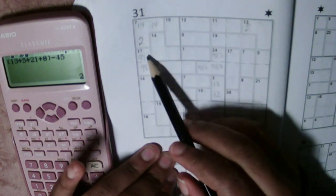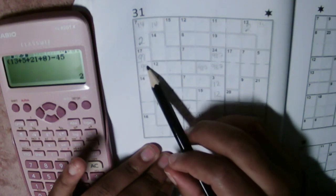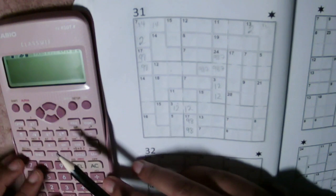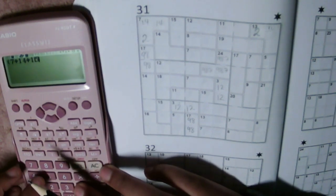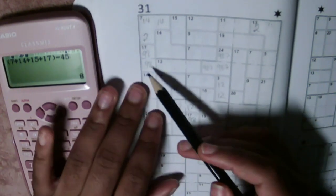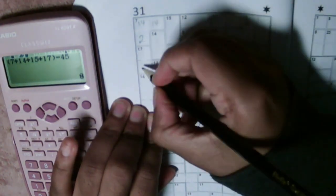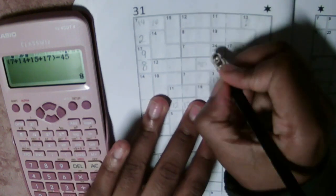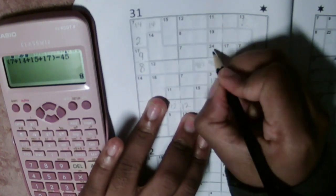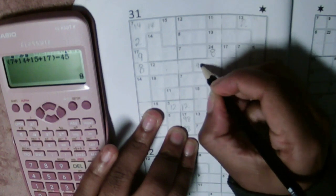And similarly, this box only has one gauge that is spilling out of it, so you can find out the number that belongs here. So 7 plus 14 plus 15 plus 17 minus 45. So this is 8, and this must be 9. 8 and 9. So that means that 8 must be in this cell. And these 2 cells must add up to 9 and 7.